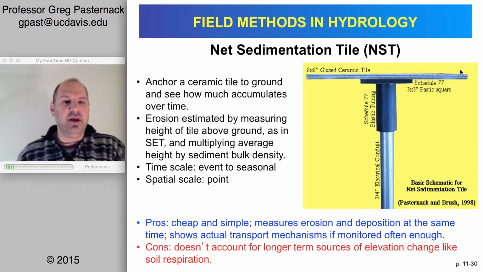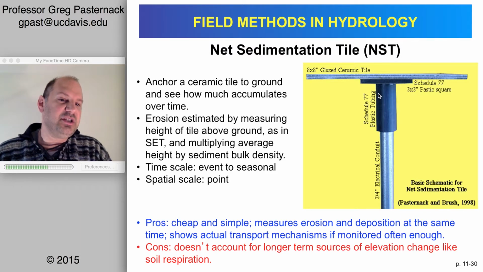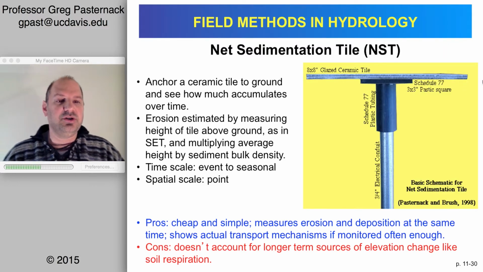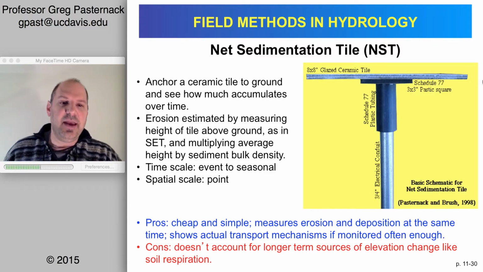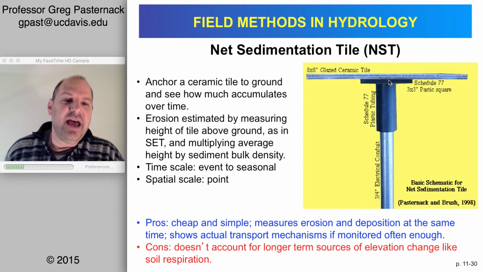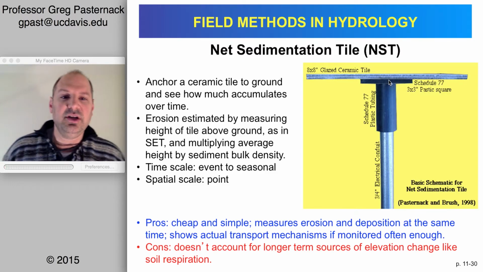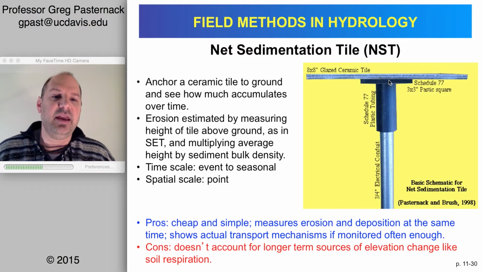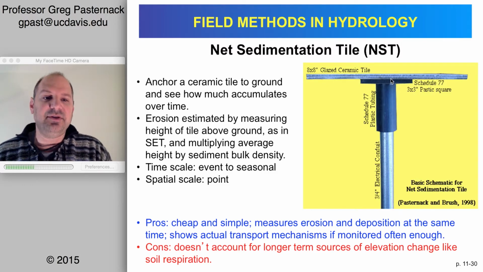You can have erosion, but the erosion is not heavily influenced by the tile because the pole is far away from the edge of the tile. So you measure erosion by measuring with a ruler the height that the tile is above the ground in 4 positions, 1 on each side, or using the 4 corners. And so that's a little bit like the SET because you're making 4 measurements instead of 9, but it's still measurements away from the stake. But one benefit of the tile is it's giving you the material so that you can actually get the mass flux rate, and it allows you to do both deposition and erosion.